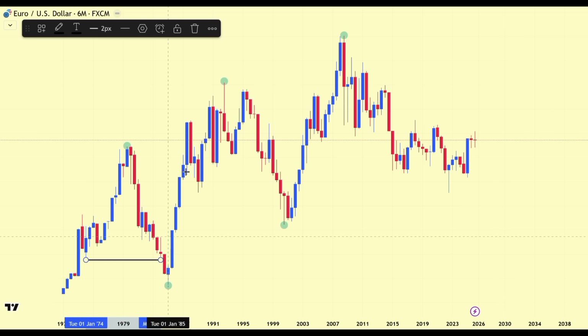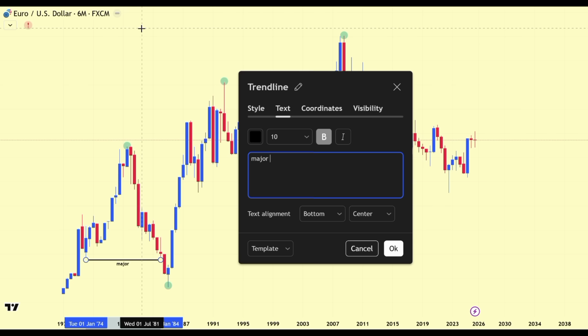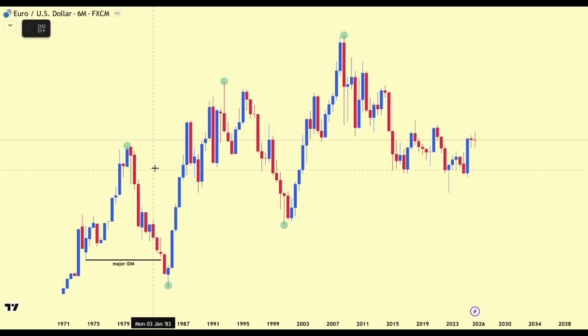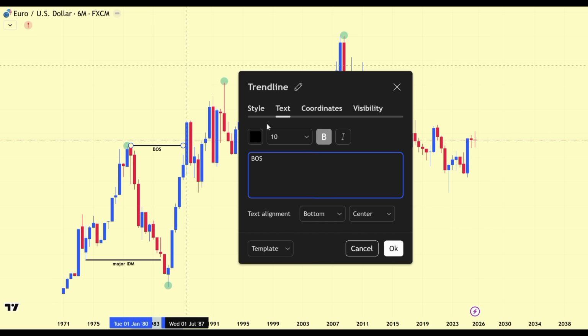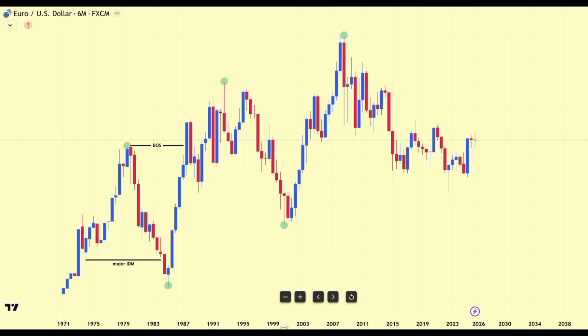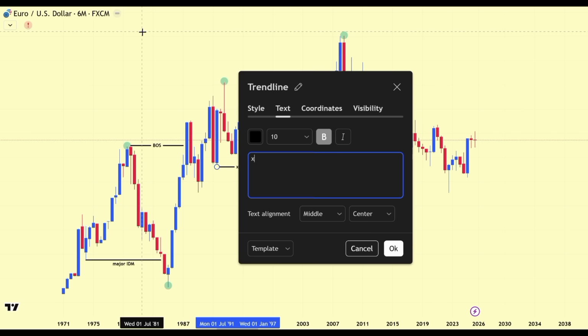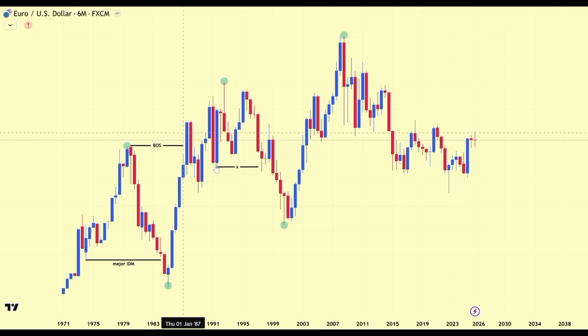So after price has taken out, let me mark this, major IDM, we can clearly see that after price has taken out the major inducement, it made that reversal all the way to that high. Of course, this will make our break of structure. And after that, you can clearly see the pattern repeats and price reverses back and takes out the major inducement again. After that, it continues lower for additional sell side liquidity.